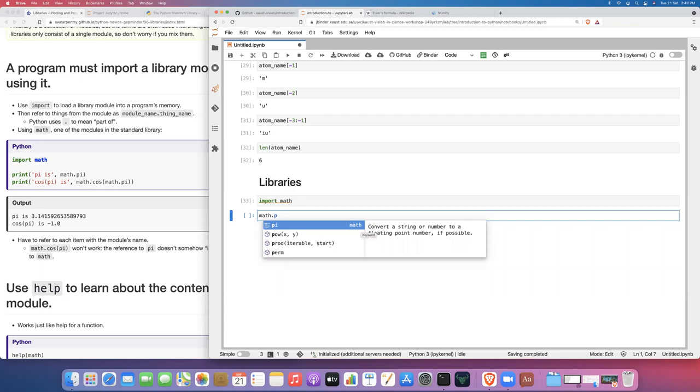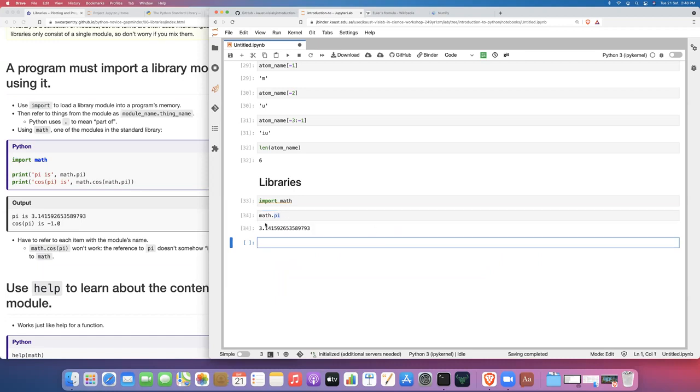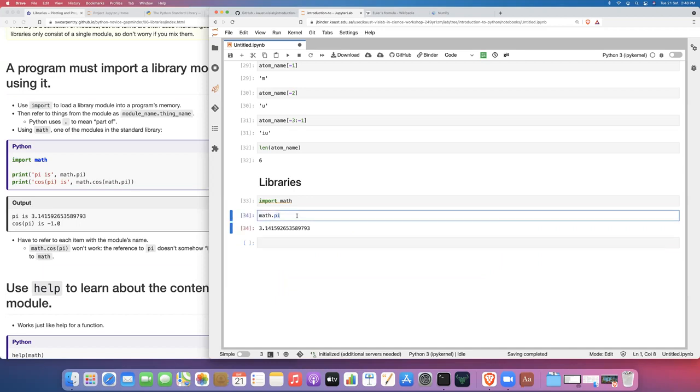So I hit P, I hit tab, this pulls up anything in the math package that starts with a P. And so I was looking for math.pi, and if we hit shift and enter to evaluate this, we get a floating point representation of the constant pi.